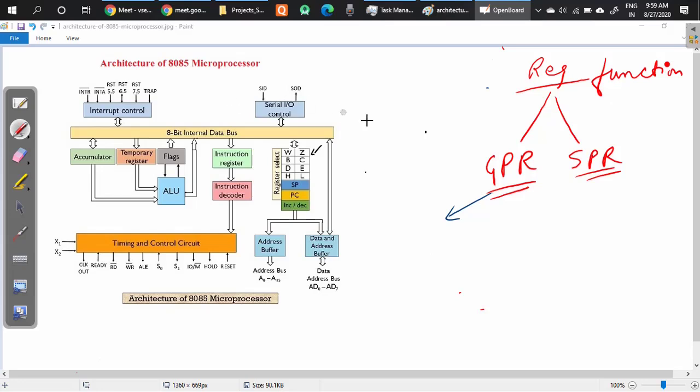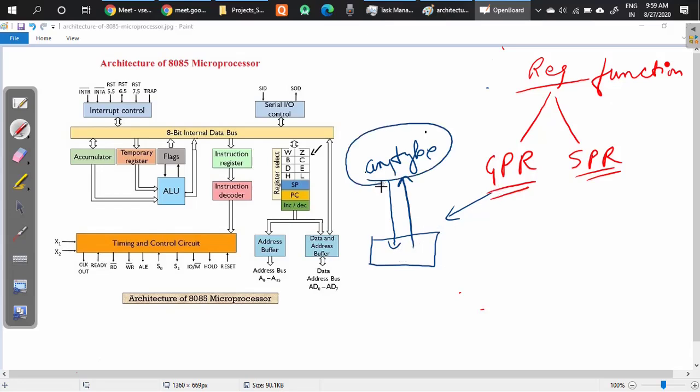General purpose registers are those registers which are just meant to store data, and the data can be of any type. You can store the data, and you can take data out from here also. So general purpose registers are those which are just meant to store any kind of data, and you can take the data whenever you want.